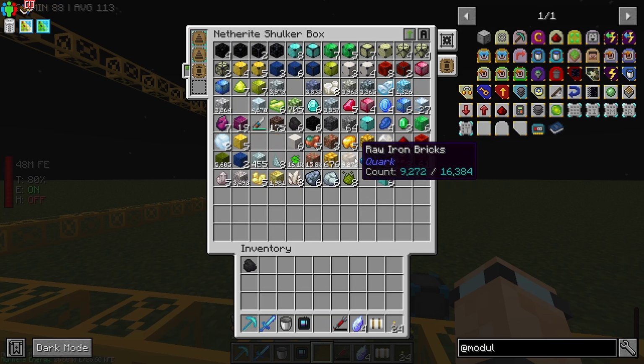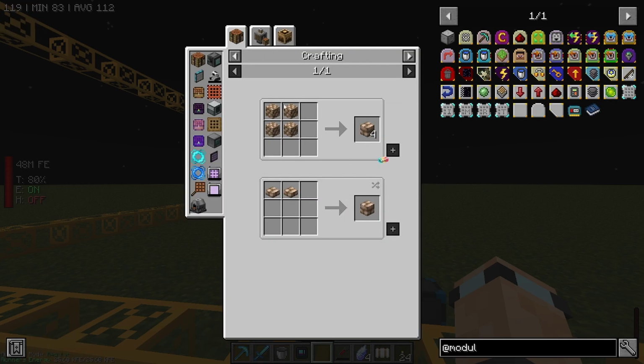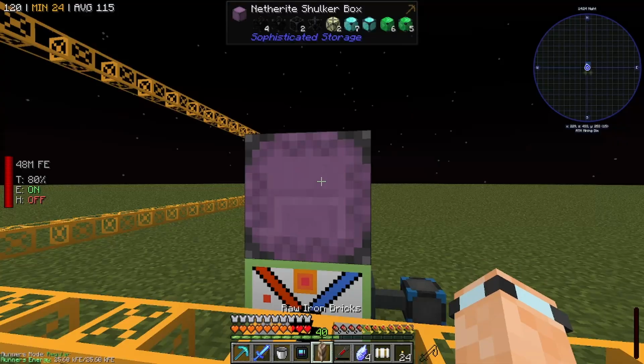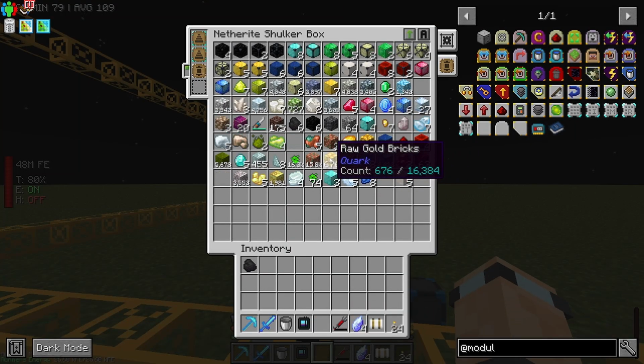Love it. This, by the way, is, if I grab one of them out, yeah, 4 of these, and you get 4 of these. So it's the same as just a block of raw iron. It's just, I think it's for building and stuff, Quark. Quark, whatever you call it.